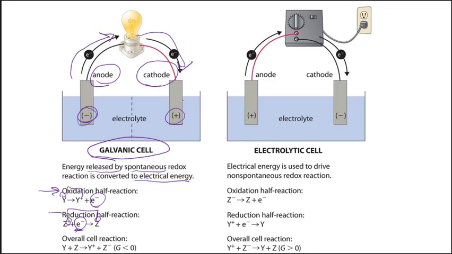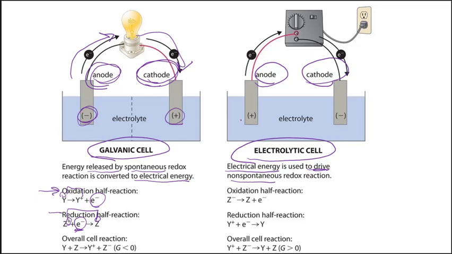is the positive end. But then our electrolytic cell is the opposite. We need electrical energy to drive the non-spontaneous redox reaction. Notice it looks pretty similar. Our anode is still on the left, the cathode is still on the right, but notice the difference. Our anode is no longer the negative end, it's the positive. So we have electrons being forced from the positive end to the negative end instead of what's naturally wanting to happen, where electrons go from negative to the positive.